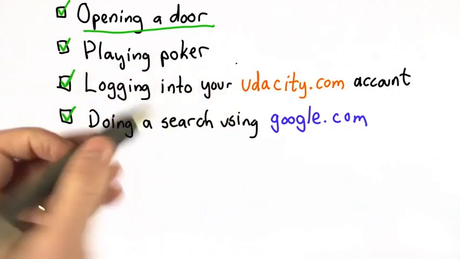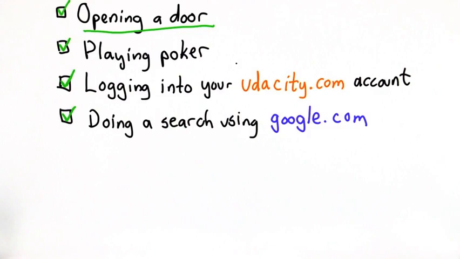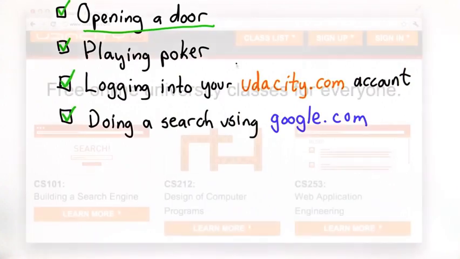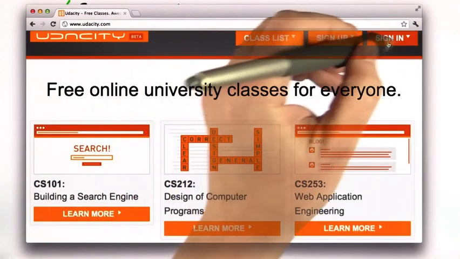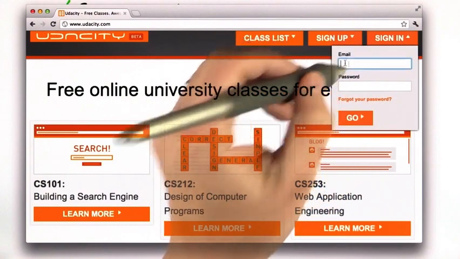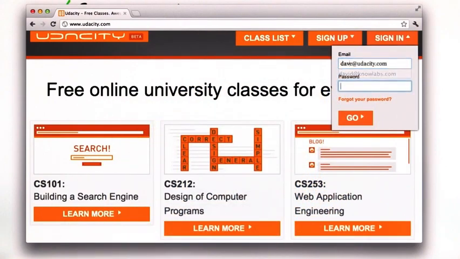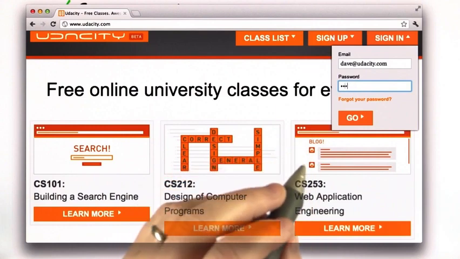Playing poker certainly involves secrets. It wouldn't be much of a game if everyone could see everyone else's cards. Logging into your Udacity account involves entering an email and password. And I'm not going to actually type my password now because one of the things I hope you'll start to understand from this class is even if you don't see it because of the stars here, the fact that you can hear the audio of my keyboard would give you a pretty big clue about what my password is and the number of characters. And unlike the key that I showed you, this protects something really important, so I'm not going to expose my password.